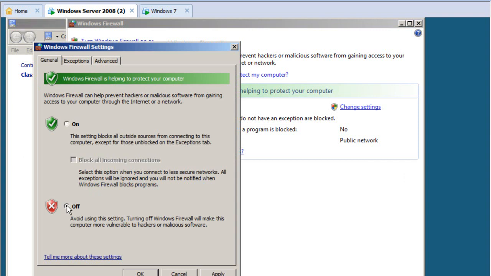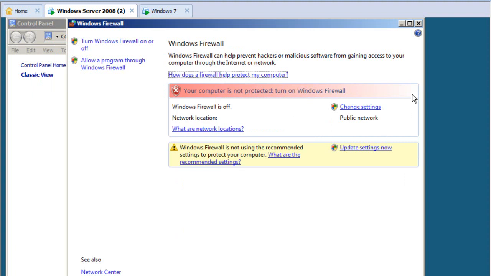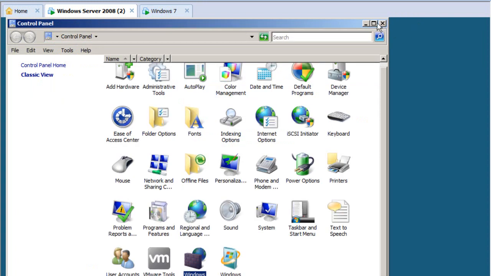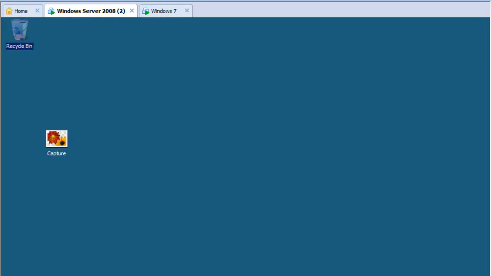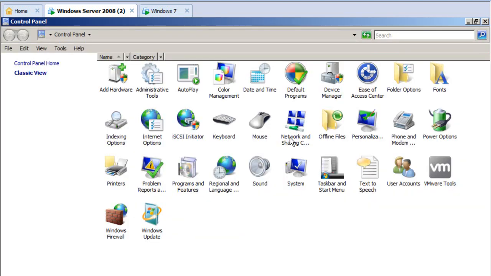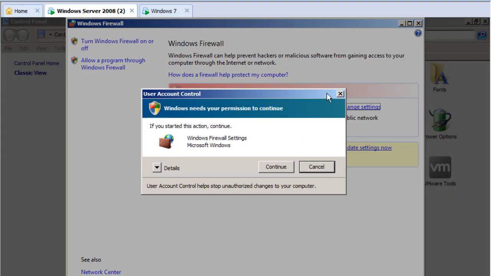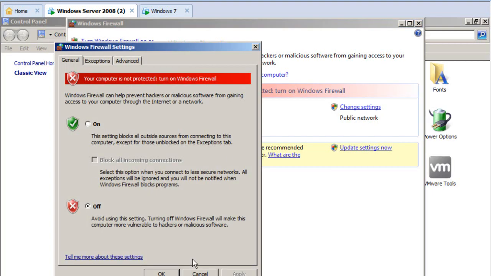So again, I'm on the server. I go to Start, Control Panel, Windows Firewall, Change Settings, continue, and I turn it off.